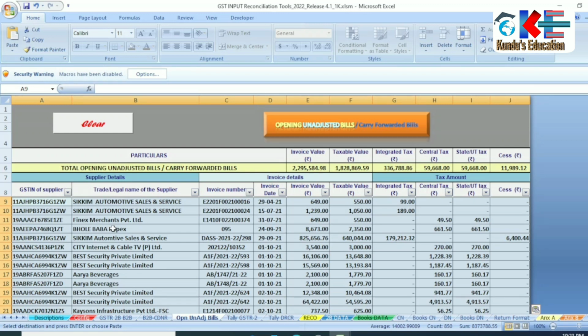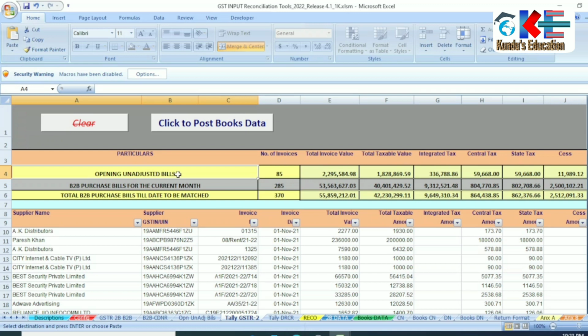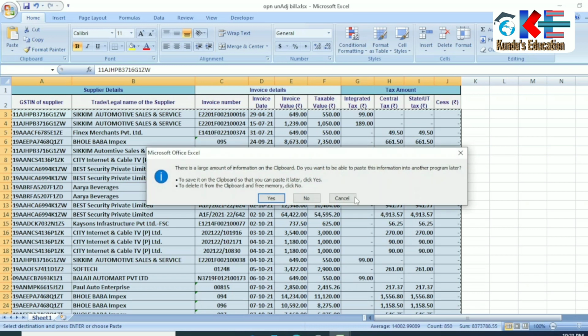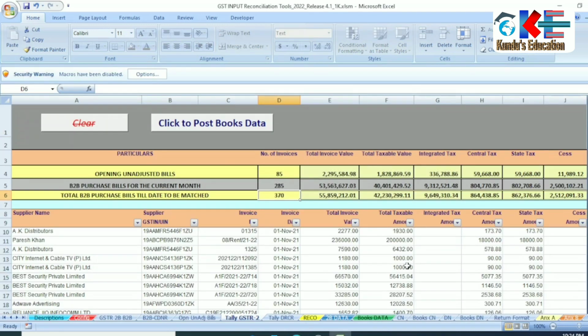As soon as we paste it here, we can see there are opening unadjusted bills listed also. So as a whole, we have to reconcile 370 books data with 2B data. Now we will simply close the opening unadjusted bills data.